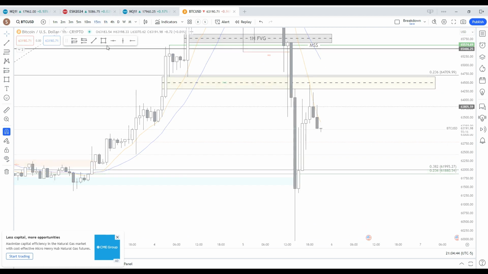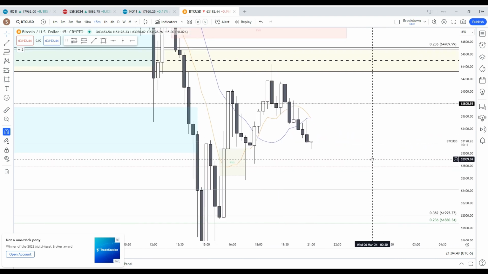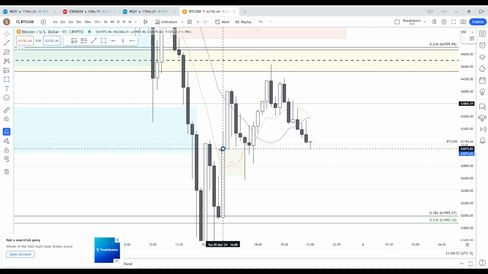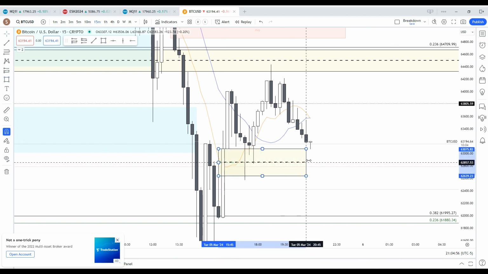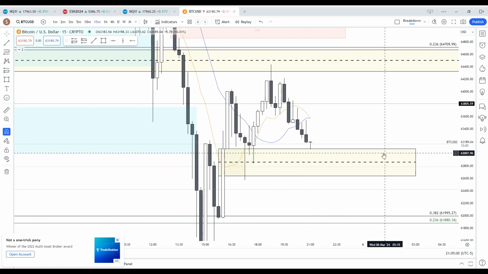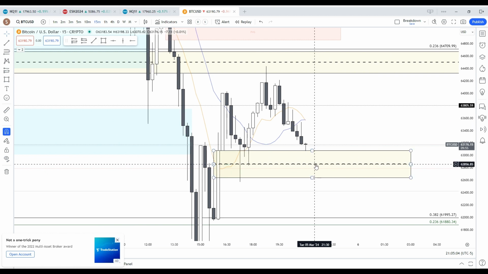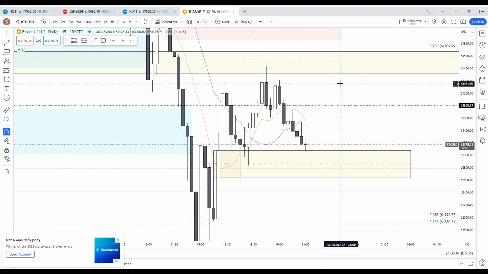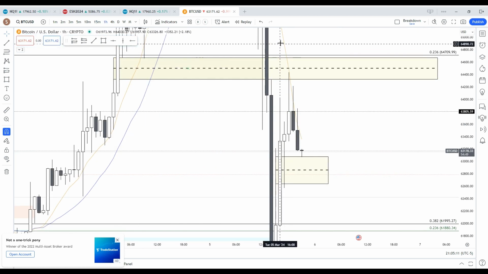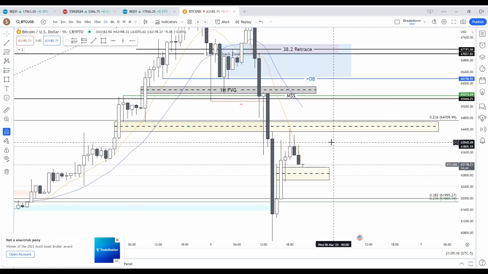If we drop down to a 15-minute chart, we currently have a bullish fair value gap that is being respected. Right on it. Right on it. So you could try and wait for a consequent encroachment of that and push higher, but as you could see on an hourly time frame, we're respecting this 10 EMA on the way down.